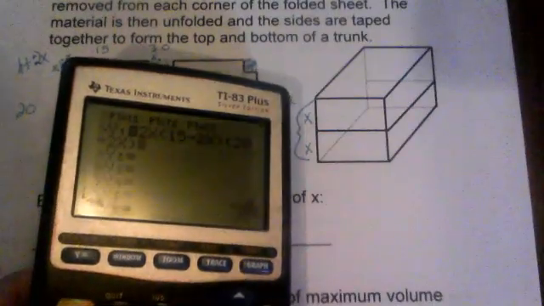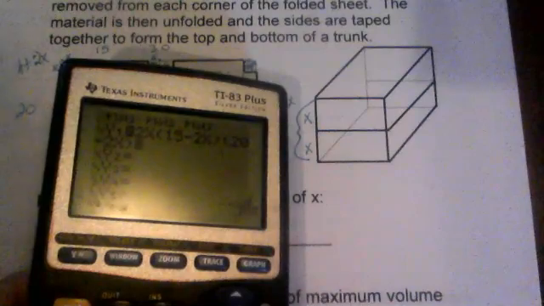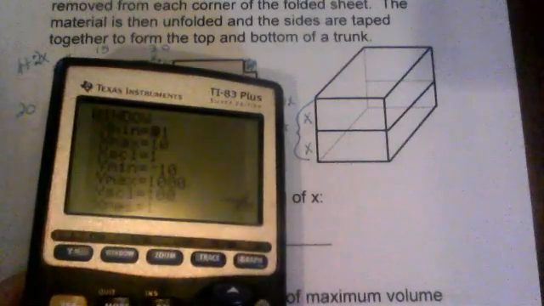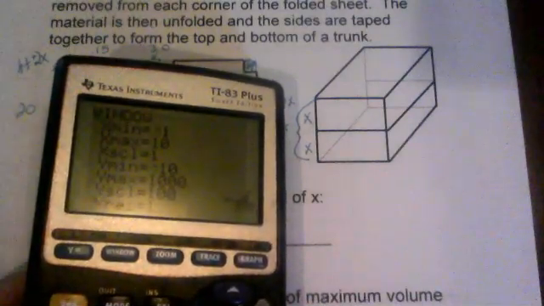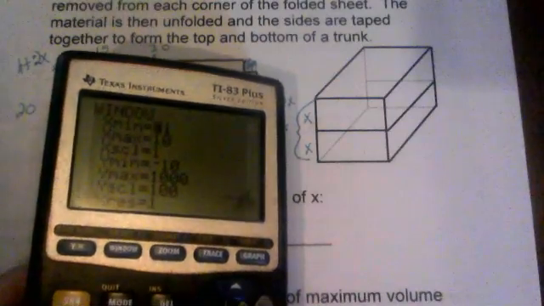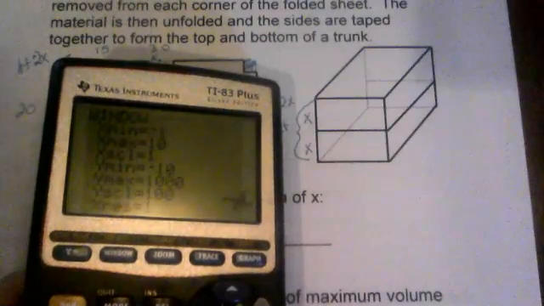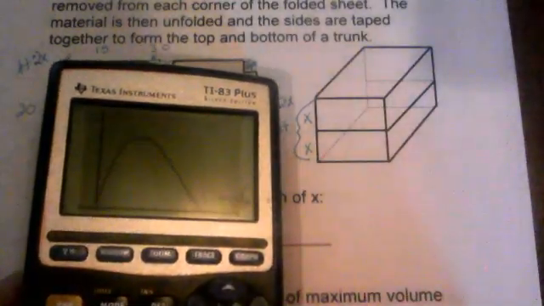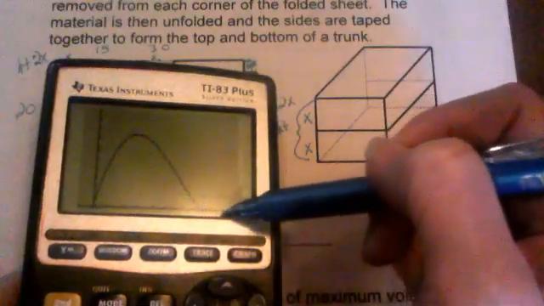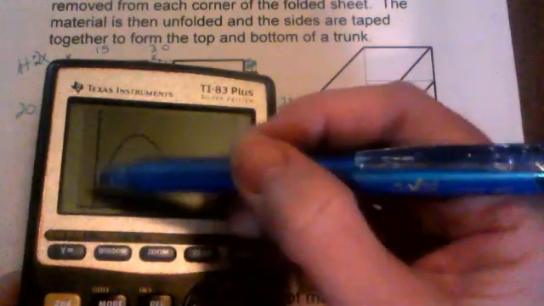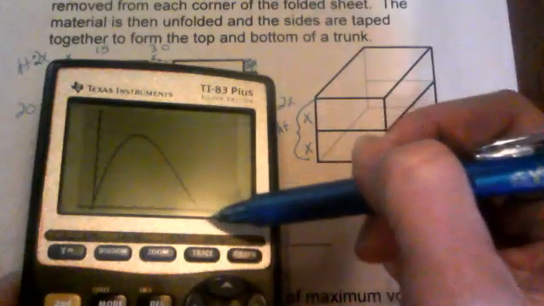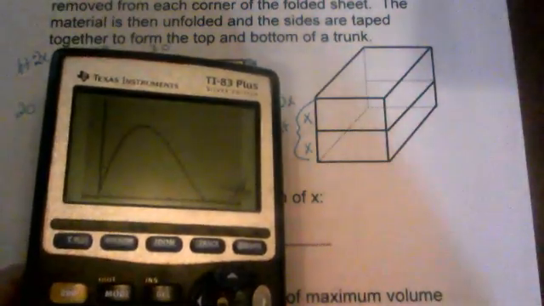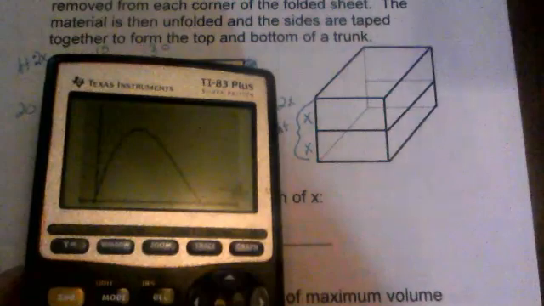All right, so here it is in the calculator, 2x times 15 minus 2x times 20 minus 2x. For this one, I set my window x from -1 to 10, and for my y's -10 to 1,000, and since it was a larger value, I changed my scale to 100, so I wouldn't have quite so many marks on there. Let's just see what we get. Okay, we get the part that's important to us. We probably could set this a little lower and further out to see this part where it comes back up, but it looks like it comes up, goes down, and then we have the negative values that are not really relevant to our situation. So I think it is good enough for what we need. We just need this portion anyway.